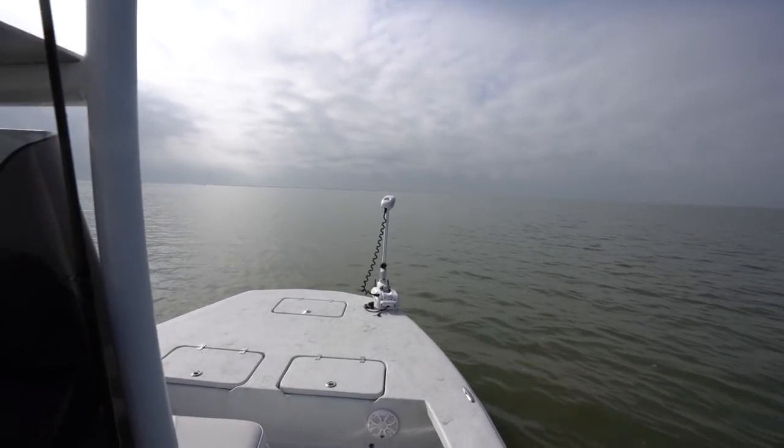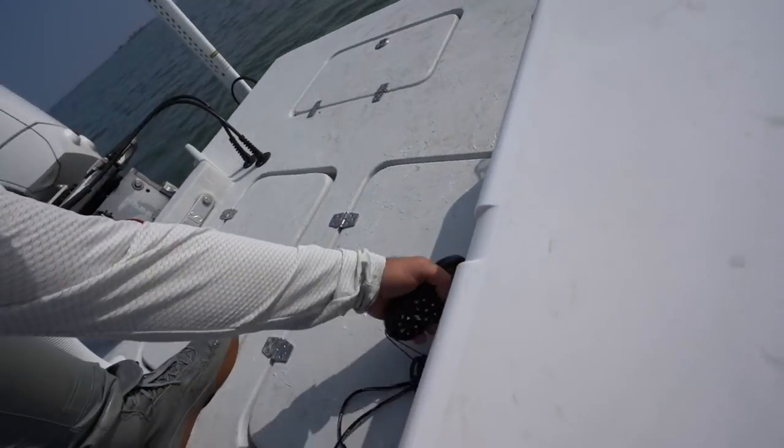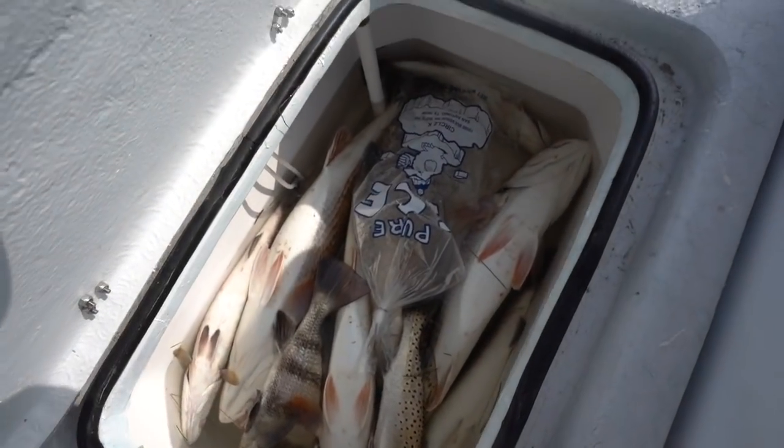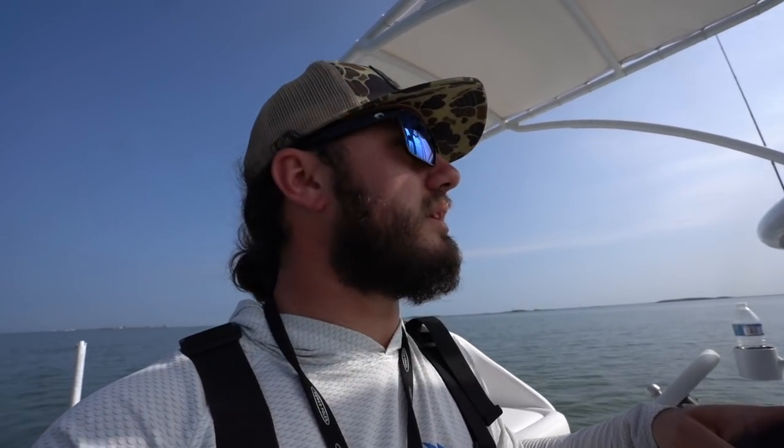Well, guys, I'm headed back. I just got back to the boat. They're all still fishing. I came and got the boat. I'm gonna go pick them up. Been an awesome morning. I think we have 6 or 7 trout, a drum, a couple big reds. So we got meat to take home for sure. But I think that's the end of the day. The fishing really just came to a halt. So I'm gonna pick these guys up and we'll see what the next plan is. Maybe we'll go hit another spot. There's rain off in the distance, but if not, it was an awesome morning.